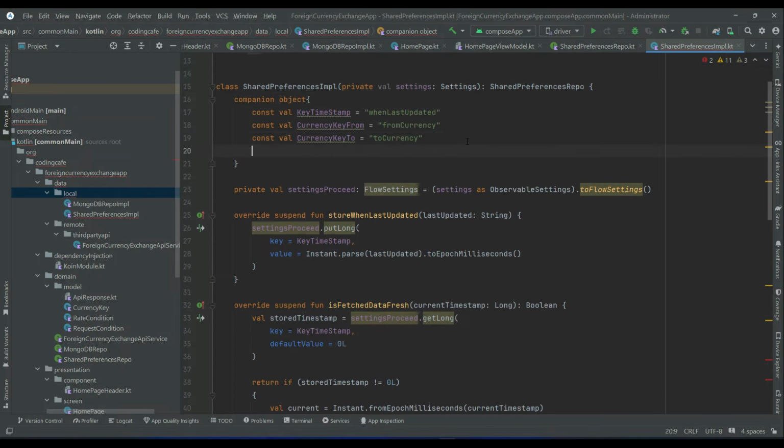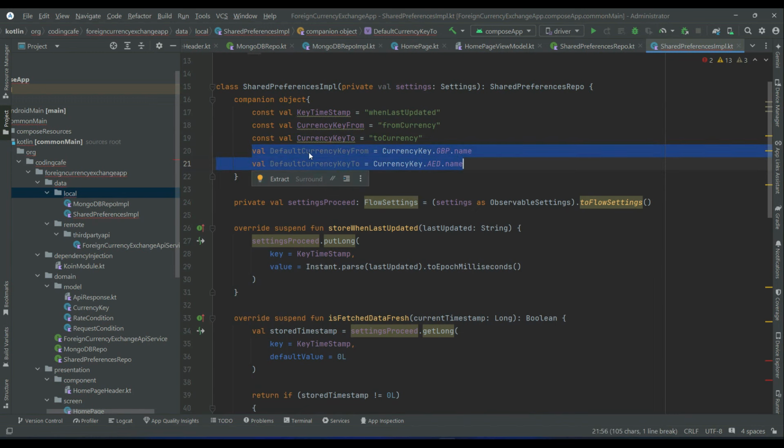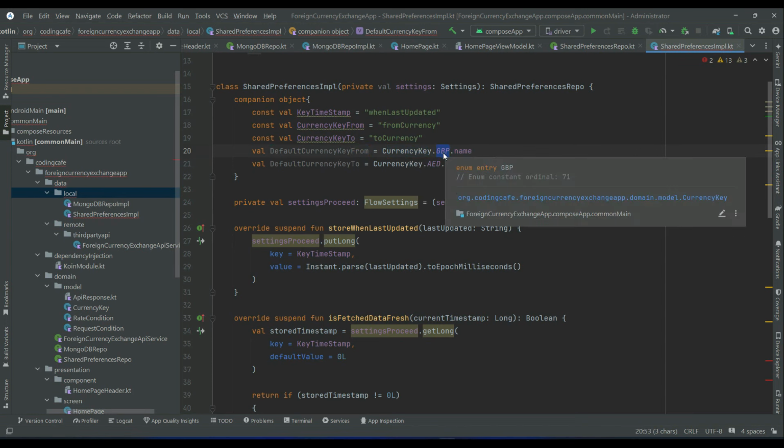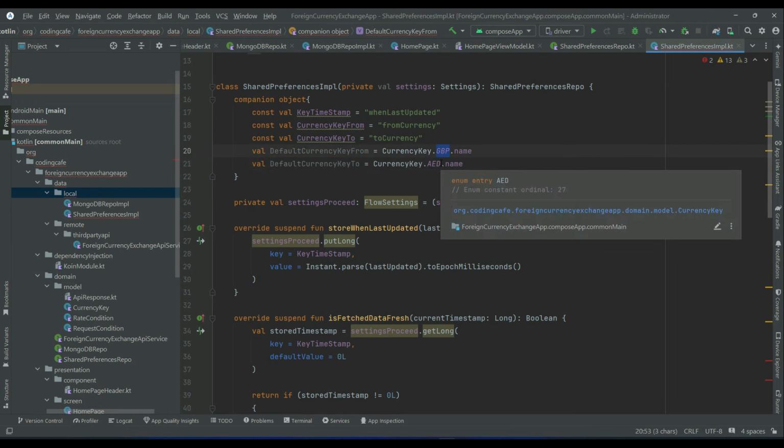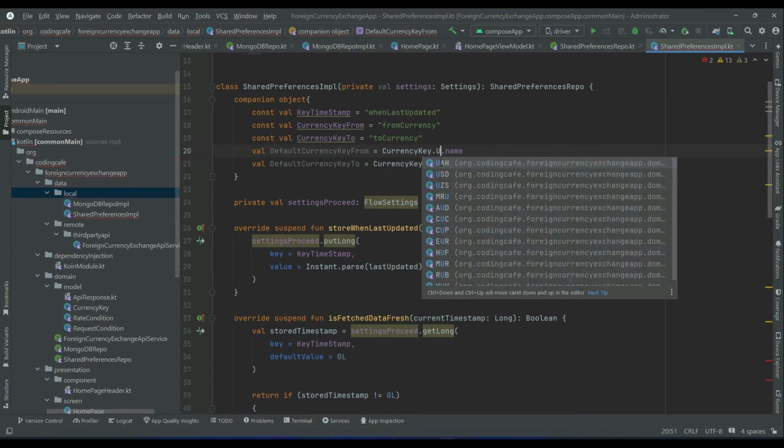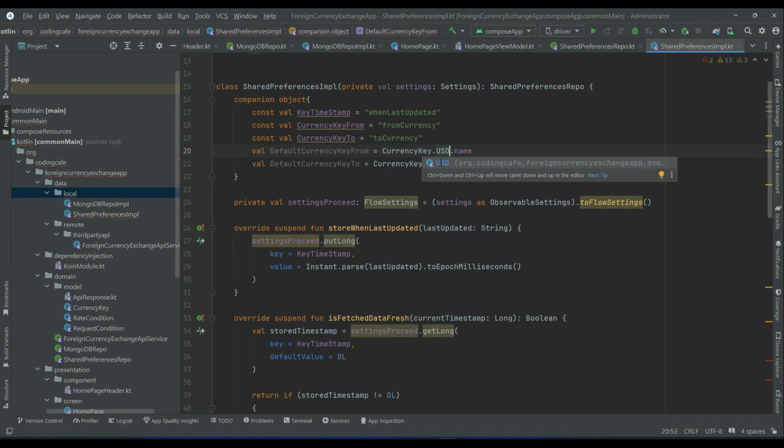So for that we can initialize these two, like the default currency key from and default currency key to, which means you can set any currency. For example, I choose Great Britain pound, which is the from currency. AED, Arab Emirates dirham, I choose for the to currency. So from and to, you can choose any other one. Let's say if you are from USA, then you can choose your default currency USD.